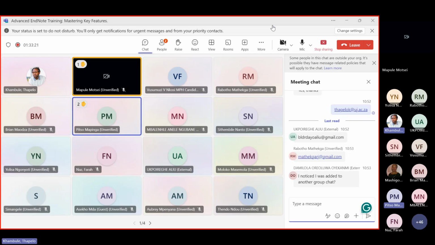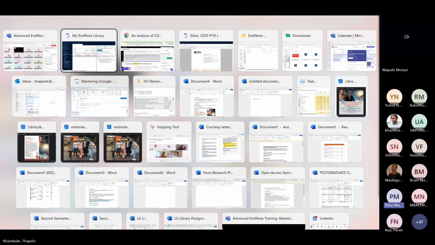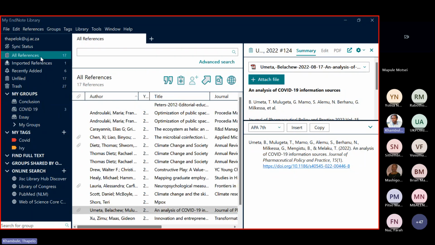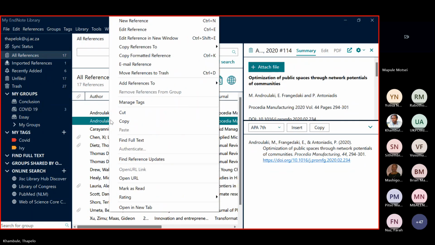For example, you have a COVID group, but you have another COVID related paper that doesn't have a COVID tag on it.